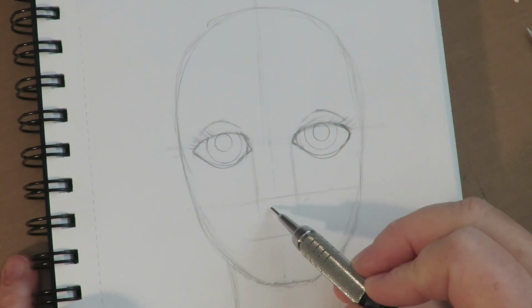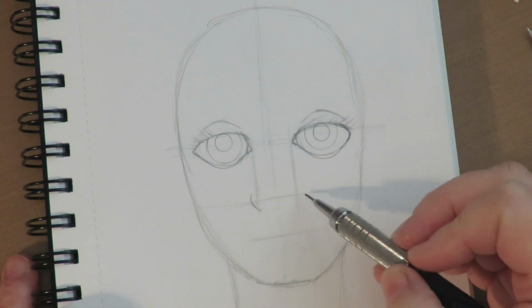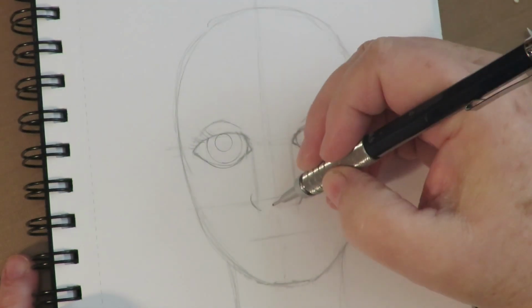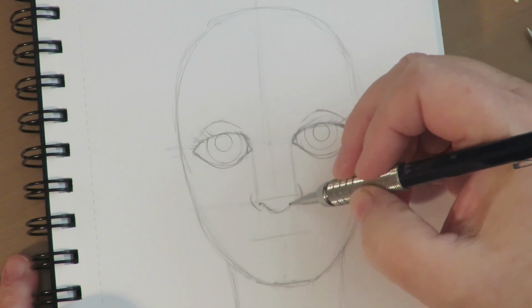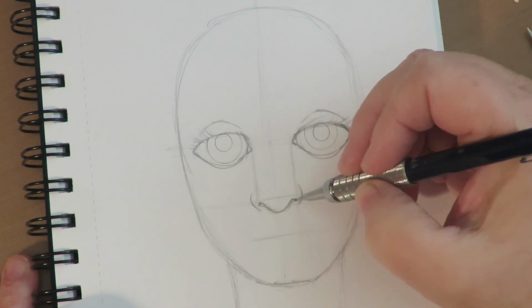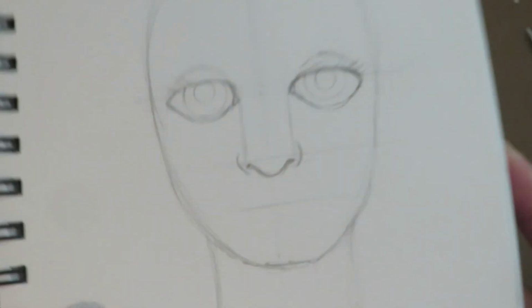So if you come down here and you make your nostrils first, make some nostrils. That kind of gives me a nice place to start, because then I can come back in and draw that bottom part of the nose. It's like a very short, wide U with a little curlicue at the top. That's how I'm making that nose.